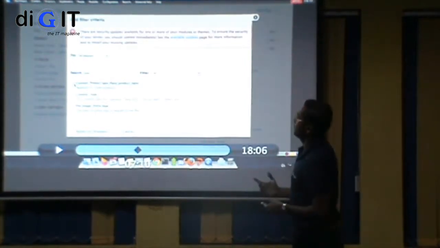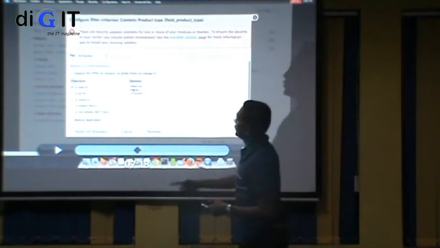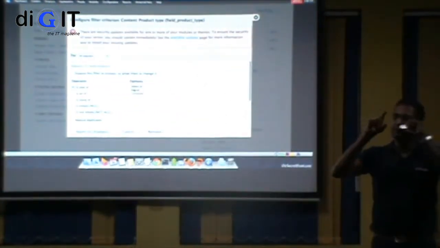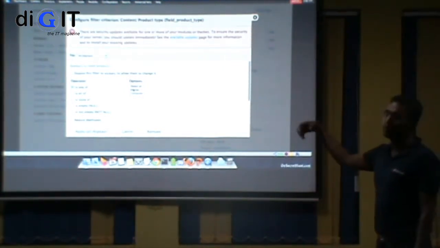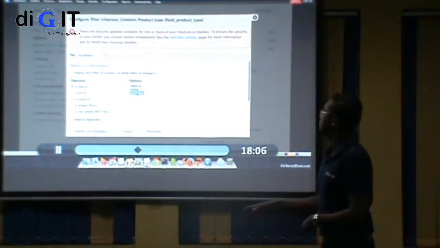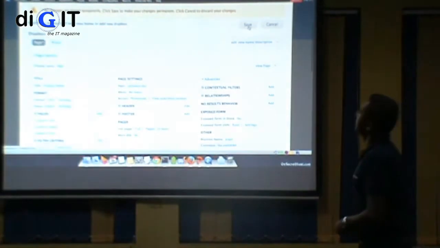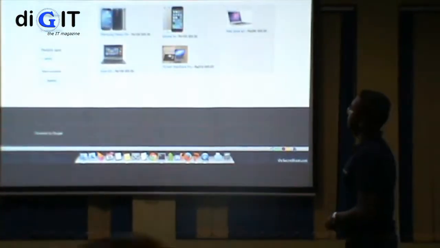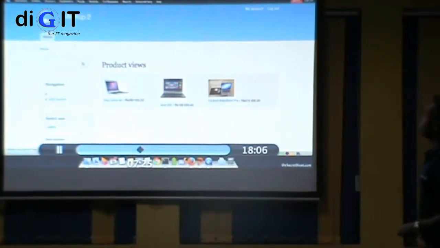So yeah, moving on. Here, if you click this, you can expose the filter. Exposing the filter means there will be a filter coming on top of your view where the user can select what type he wants to see, right? So I'm not going to use the expose filter now. I'm just going to use the normal filter. I'm going to just select computer, save, and then I go and refresh. I see only the computer. Okay.